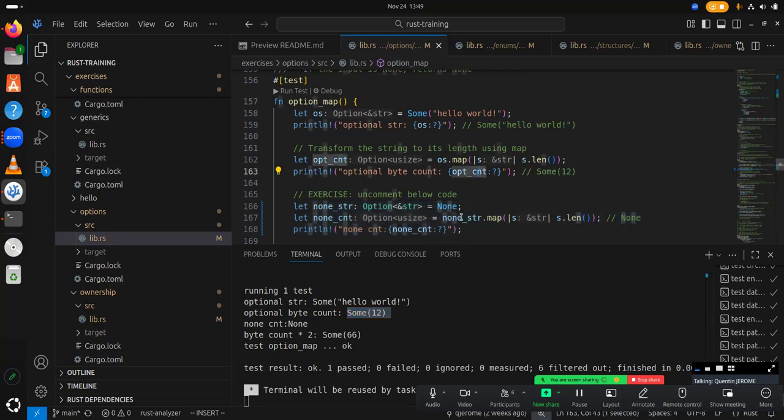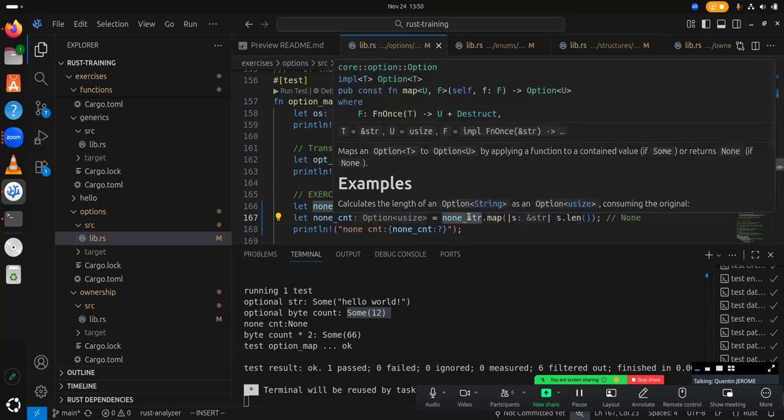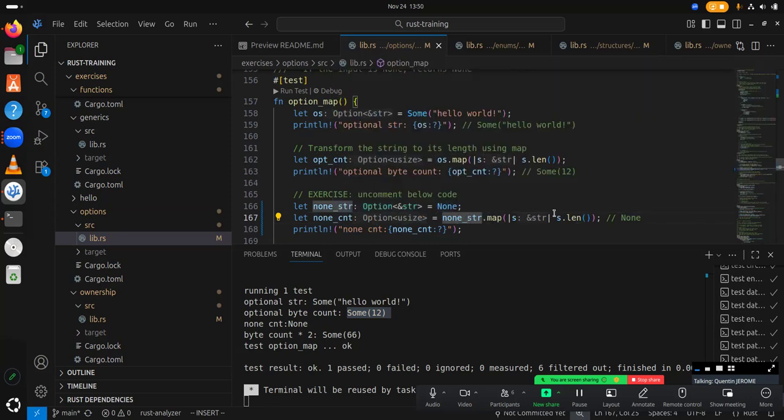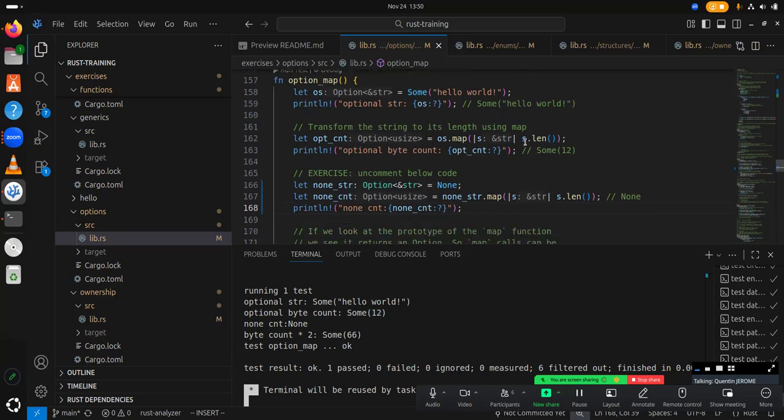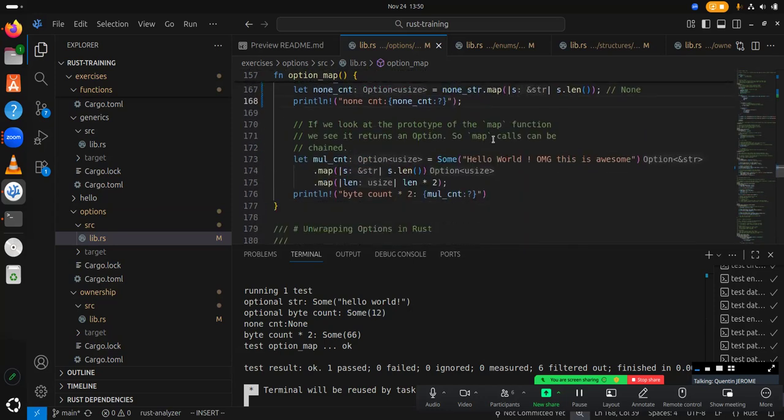And of course, the non-string, since it was not some variant, the s.length doesn't get called, and the result is none itself. Stays none.